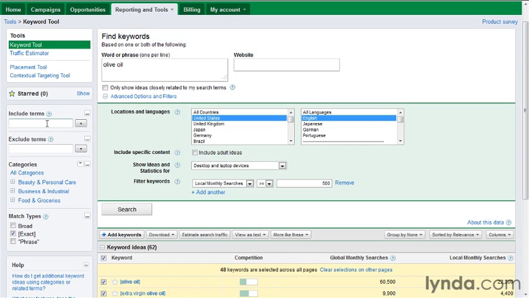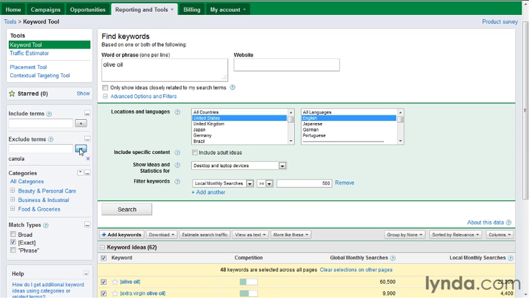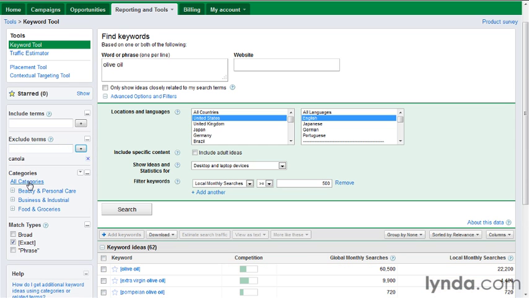Over here, you can tell Google to include only keywords that contain the terms you enter in this box, or to exclude keywords that contain particular terms. For instance, we could tell Google to omit the keywords with the term canola in them. Google's giving us a number of canola terms it thinks are related. You might also play with the categories.